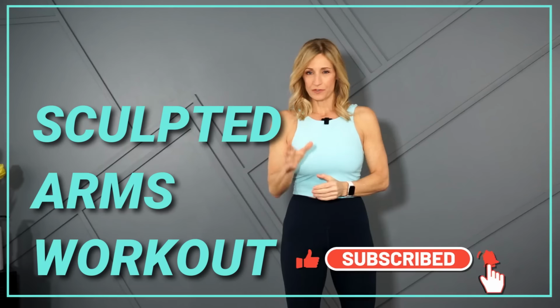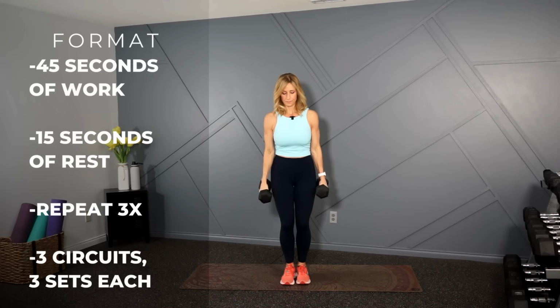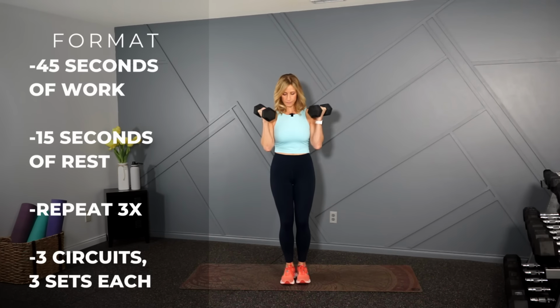Okay, the workout today, we're focusing all on arms. We're gonna do biceps, triceps, and shoulders, and here's the format. All right, 45 seconds of work, 15 seconds in between. We'll repeat everything for three rounds.